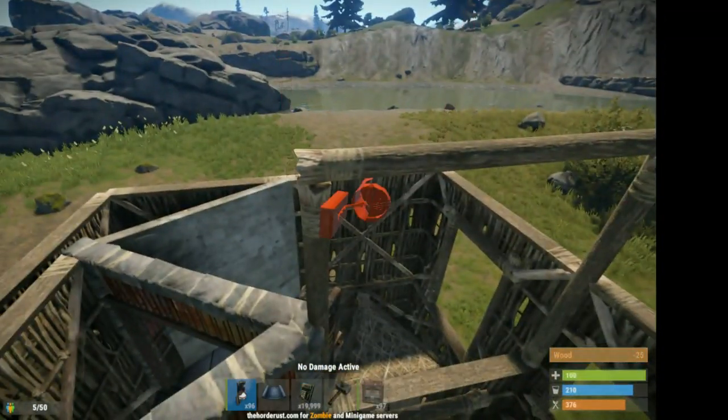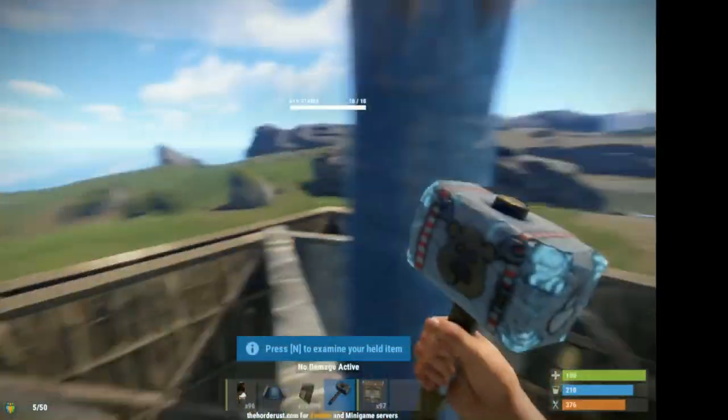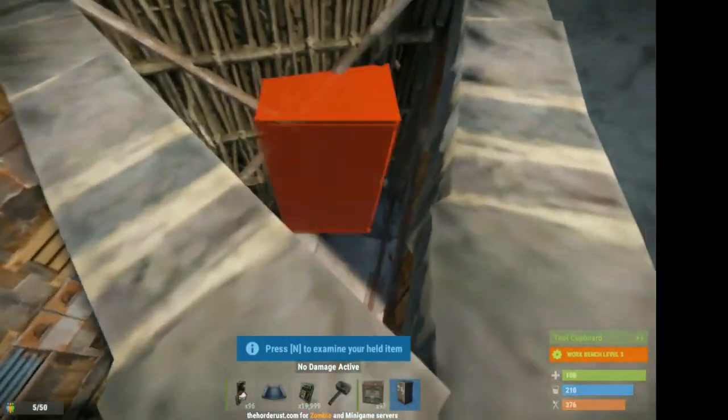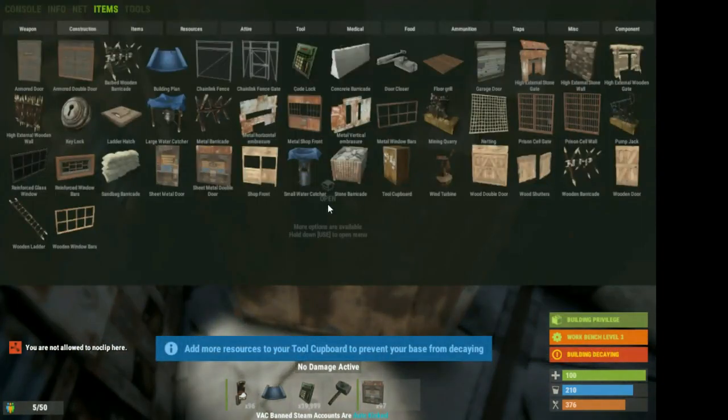Wall here. I probably can't place it. Maybe I can place a TC just so I can do quick upgrades. Authorize.